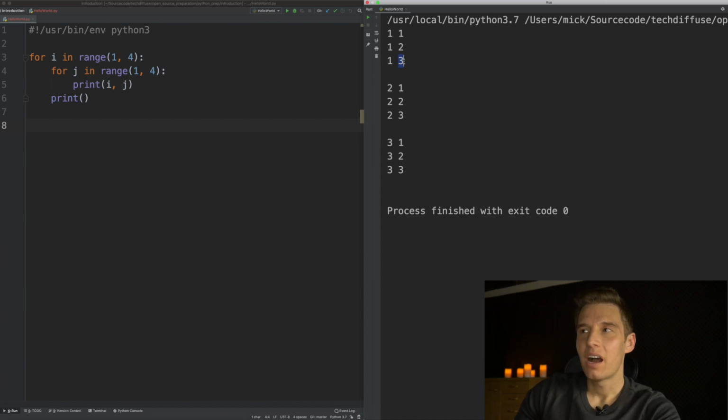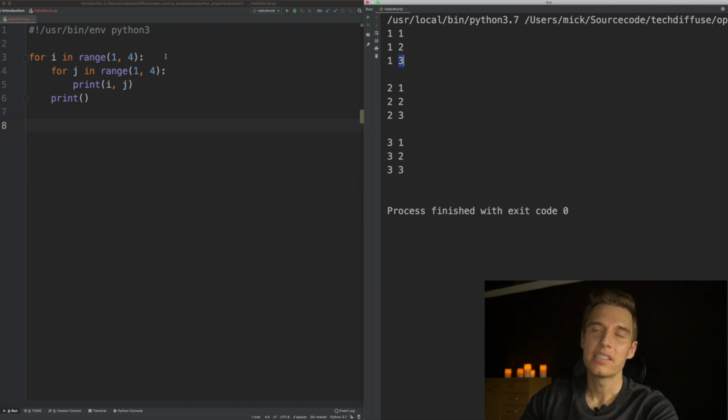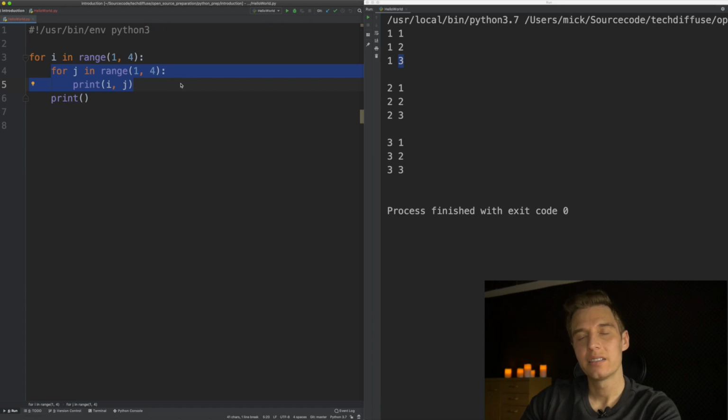So this time it looks different because we print every loop pass of the outer loop also in the inner loop. If you remember, in the example before, we printed the amount of loop passes of the outer loop outside of the inner loop. And this time we have printed it inside. So this is the reason why the amount of loop passes of the outer loop is also printed out every time the inner loop runs.